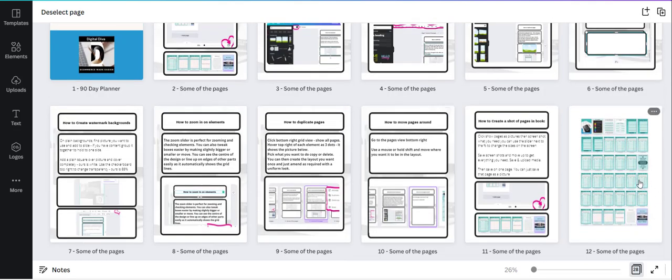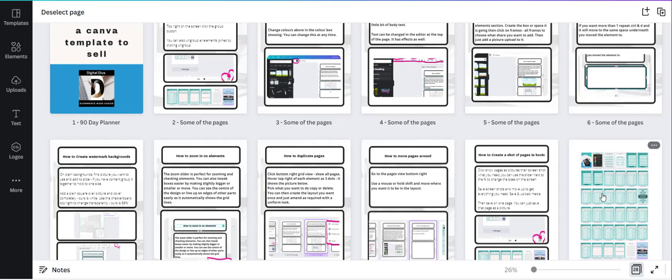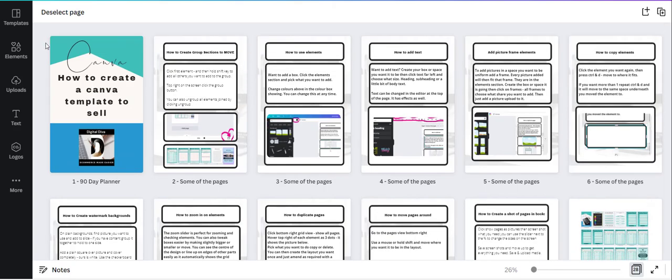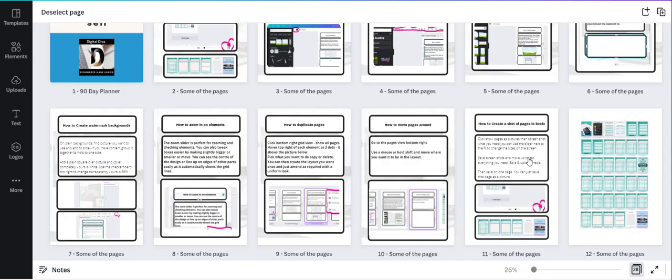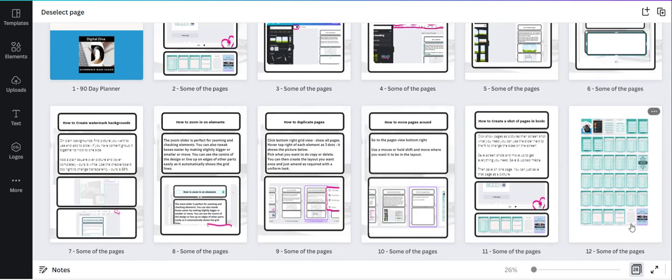And finally, what I did on here was I created a screenshot of all of the pages. So what I actually did was I just took it in this view and I just did a screenshot of each section, and then I saved each one and brought them into here and just lined them up. So that gave me a screenshot of all the pages.